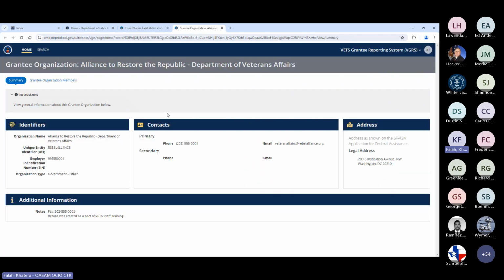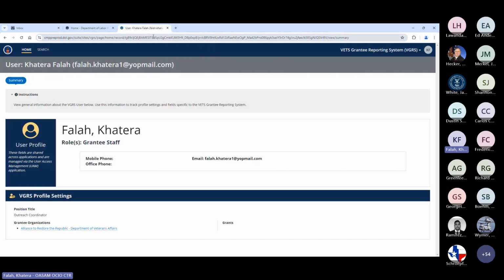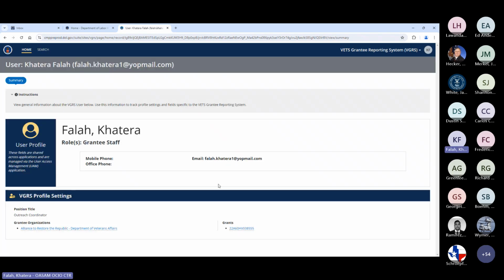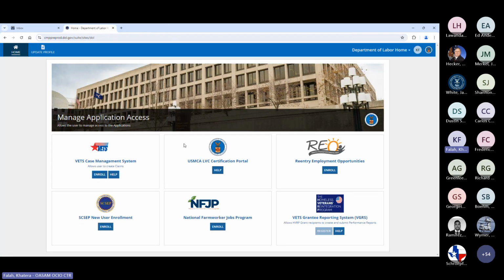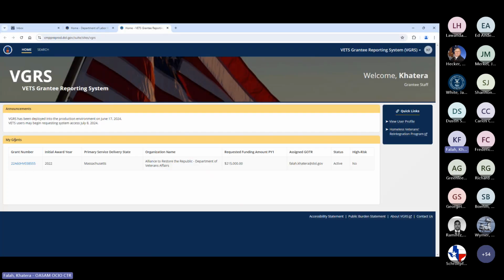So I'm going to click on the grantee organization record, just so we see the record, and click members, and you can see I have other people on this as well. Let us close this window, come back to my record, and my user profile has been updated with a grant record. I can also see evidence of me being on, oops, did not mean to close that. Let's just go back in. You can see evidence of me being added to a grant because we see my grant. One of the grants is listed, so I'm just going to click that.